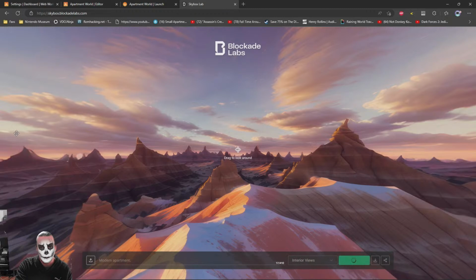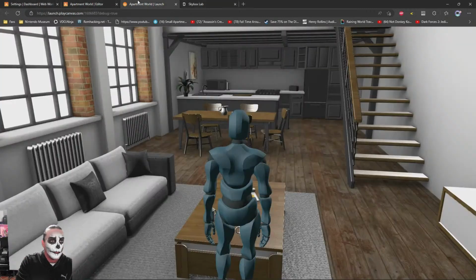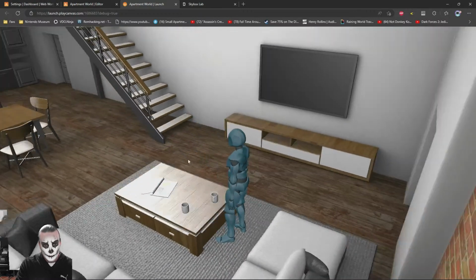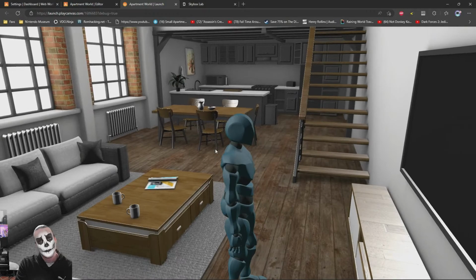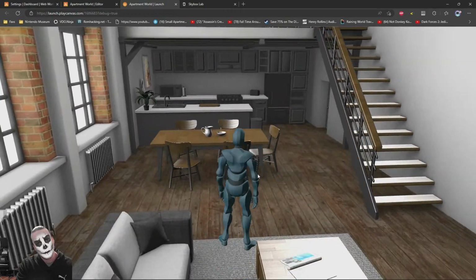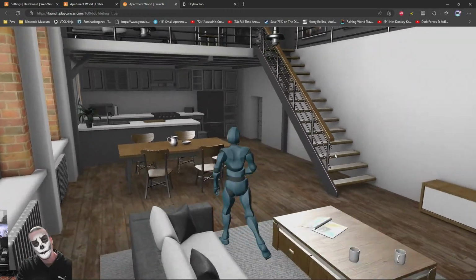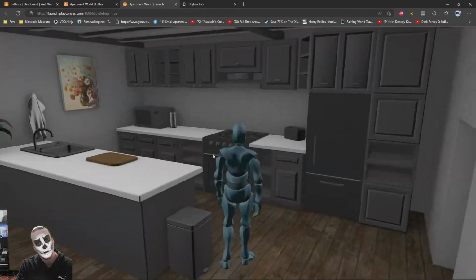Modern apartment. Let's see what it generates. So instead of the specular highlights just being the light sources like they are now, which looks a little weird, if you have an HDR image or an environment map for these reflections to use, they can look a lot cooler.